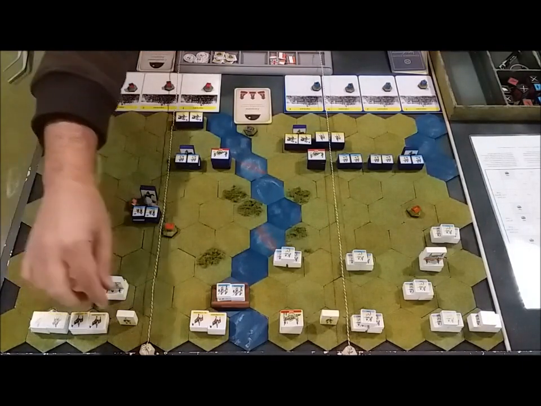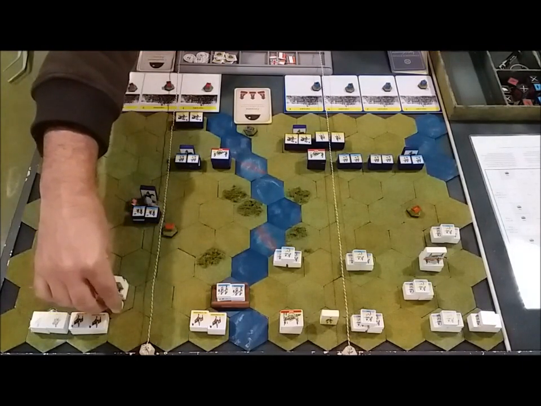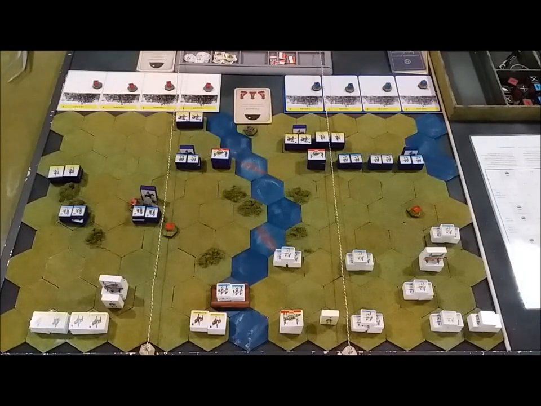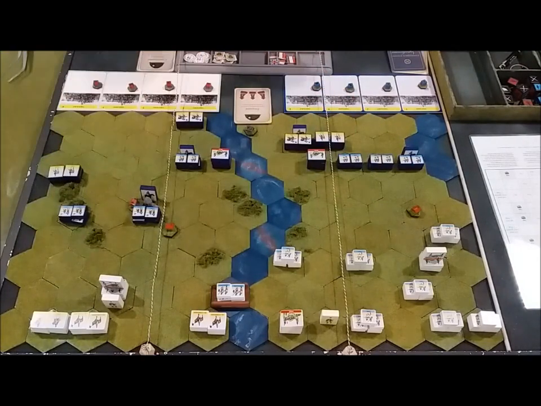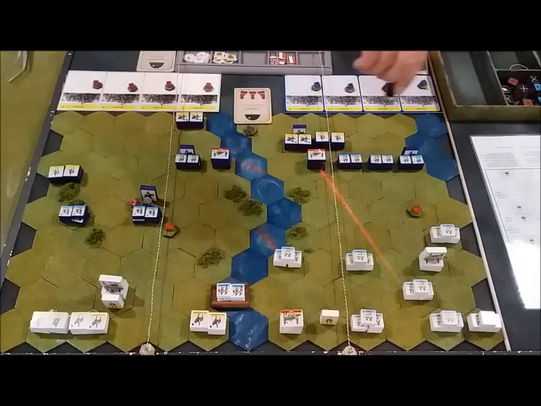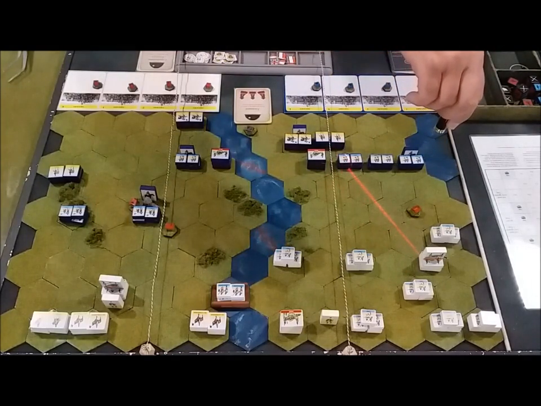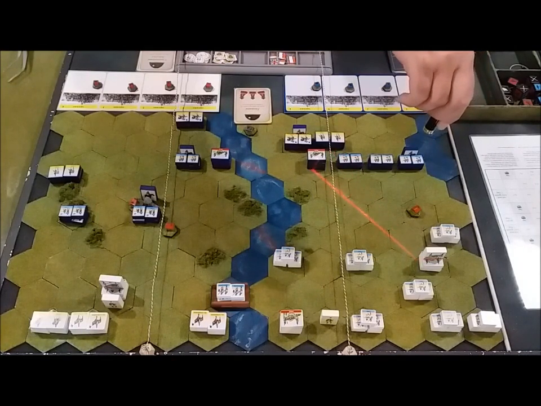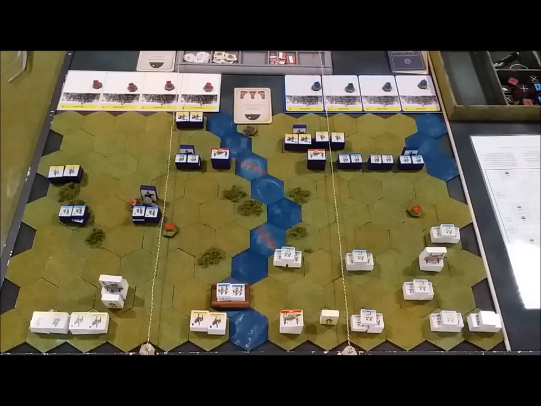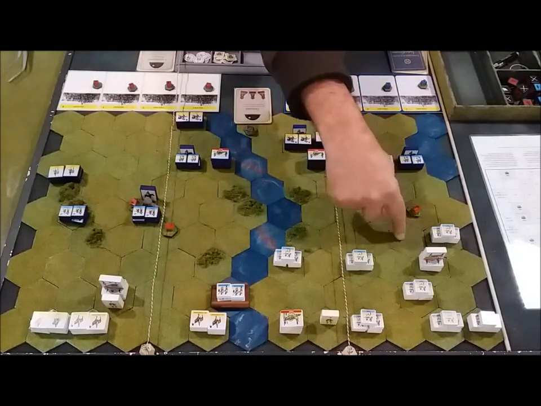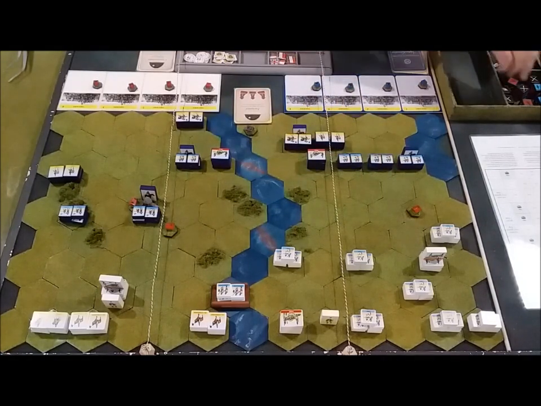The horse artillery is staying where it is, and I'm going to bring the leader forward to there. Okay, so we have the foot artillery here and the horse artillery here, which are going to fire. Horse will fire first, and they're going to fire at this line unit here. Do they want to do that, or they want to fire there at the foot? In fact, they're going to fire at the foot, because the foot's the only one that can fire back at the moment. So it's a range of 1, 2, 3, 4, 5, which gives them 1 die.